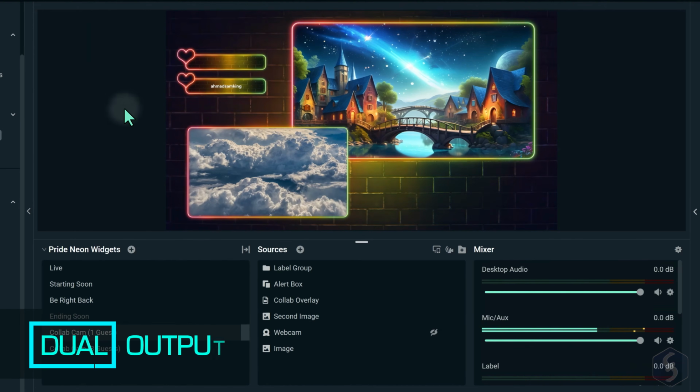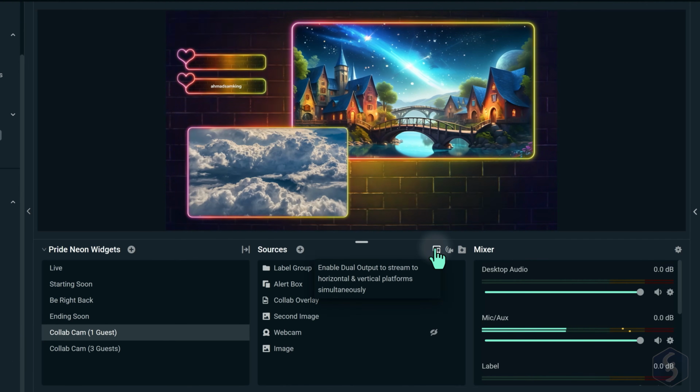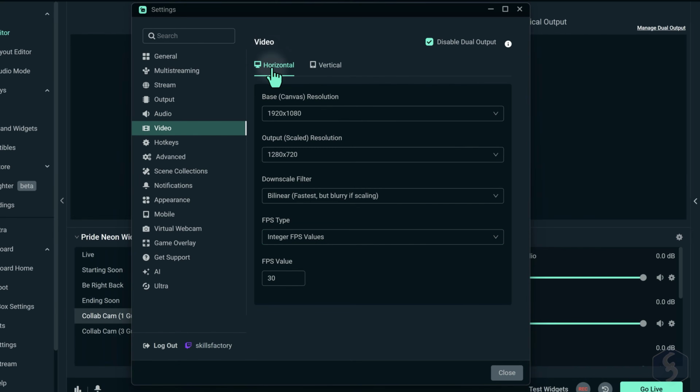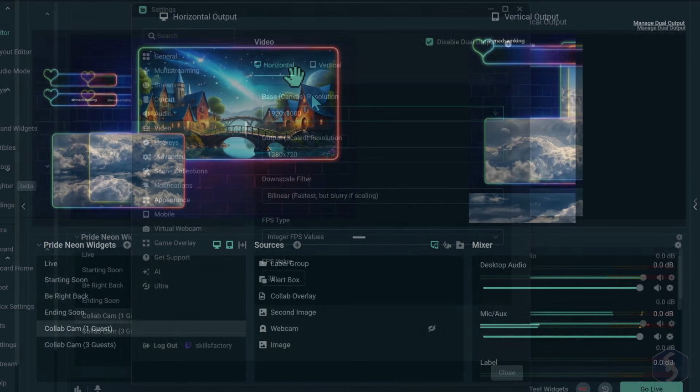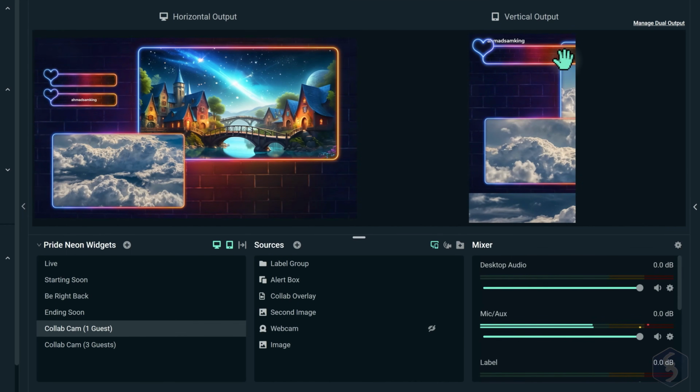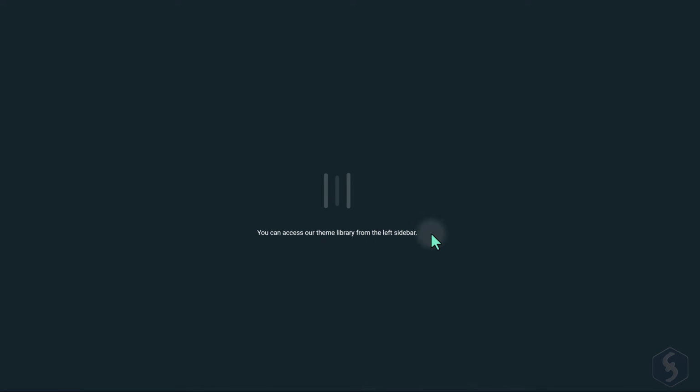Streamlabs uses a landscape resolution of 16 by 9 by default. Enable dual output next to the Sources section to deliver a horizontal and vertical output by swapping the height and the width to deliver content to other platforms, such as TikTok. Make sure that the scene theme supports also the vertical layout. To turn dual output off, click on it again.